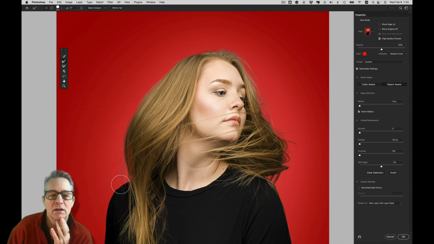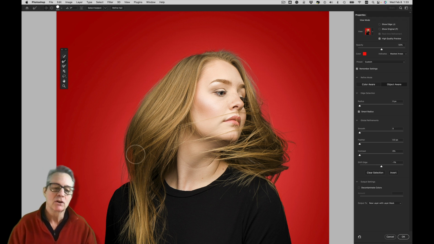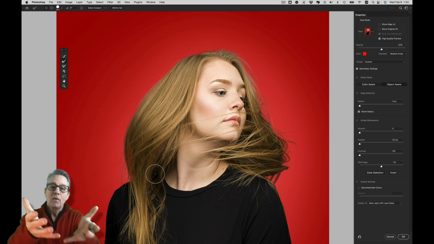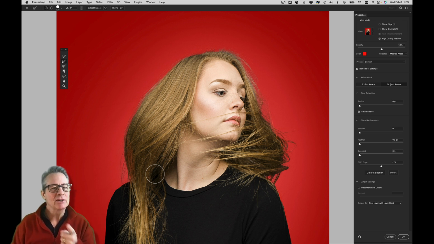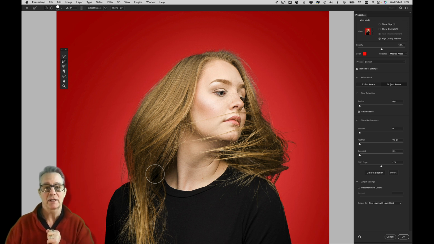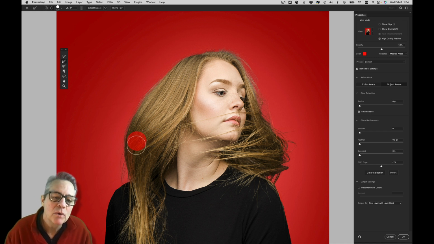Now I'm seeing a little red right there. That's not good, because a little red right there tells me it's a little transparent right there. If I had a red background, red would be showing through. That's kind of a transparent hole in her hair. So I'll show you one last trick. PC users, hold your Option key. You see nothing change. Hold the Option key to erase the mistakes. Mac users, hold your Option key. PC users, the Alt key. And you can erase that area and the mistake is gone.